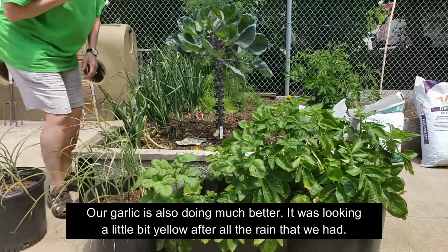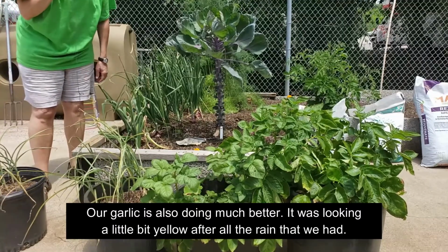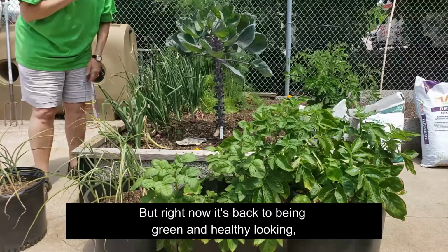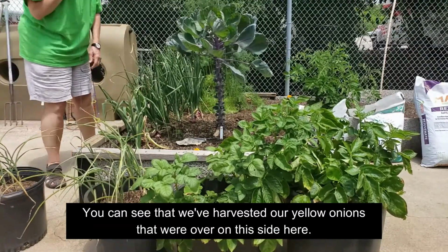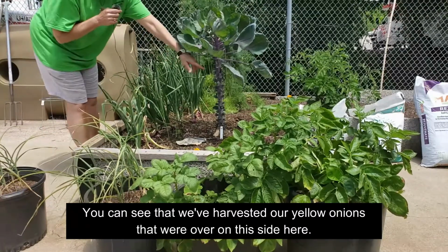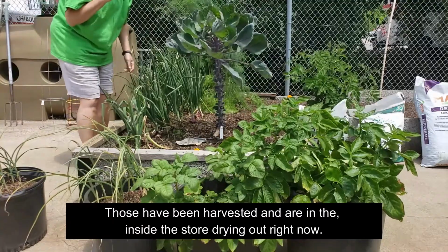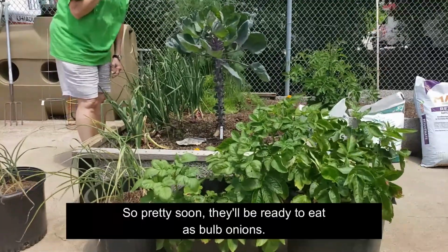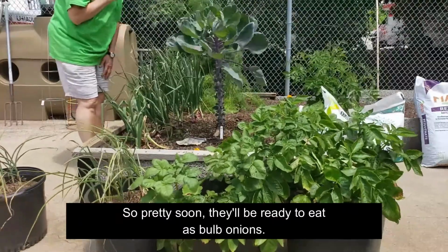Our garlic is also doing much better. It was looking a little bit yellow after all the rain that we had, but right now it's back to being green and healthy looking. You can see that we've harvested our yellow onions that were over on this side here. Those have been harvested and they're inside the store drying out right now. So pretty soon they'll be ready to eat as bulb onions.